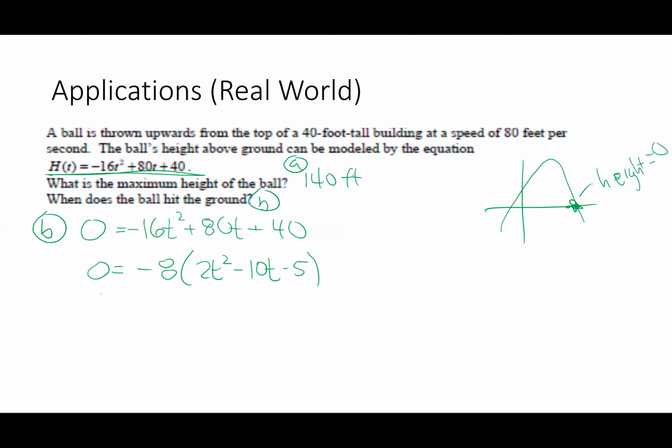And now from here, I can ignore the -8 and just pay attention to this. So I'm going to multiply 2 and -5. I get -10. And let's look for numbers that multiply to -10 and add up to b, which is -10. If I try -10 and 1, that only adds up to -9. That doesn't work. I can't think of what they are. So factoring is not going to work. Bummer. I would have loved for it to, because factoring is nice and quick. But for right now, that's just not the battle that I'm going to fight.